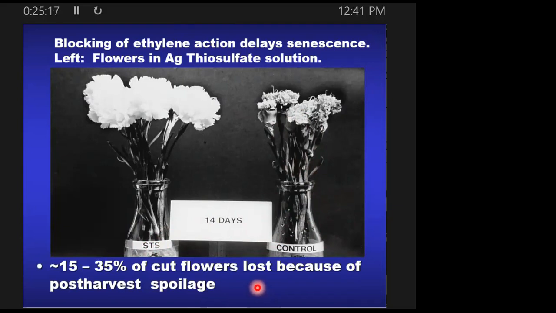So having said that, as soon as you cut flowers off the mother plant, you're creating a wound, right where you cut it. So right away you've got ethylene going because you wounded it. And so you have to try to sop up the ethylene, and there's chemicals that will do that, kind of like stop that ethylene. Well, here, it's the next slide.